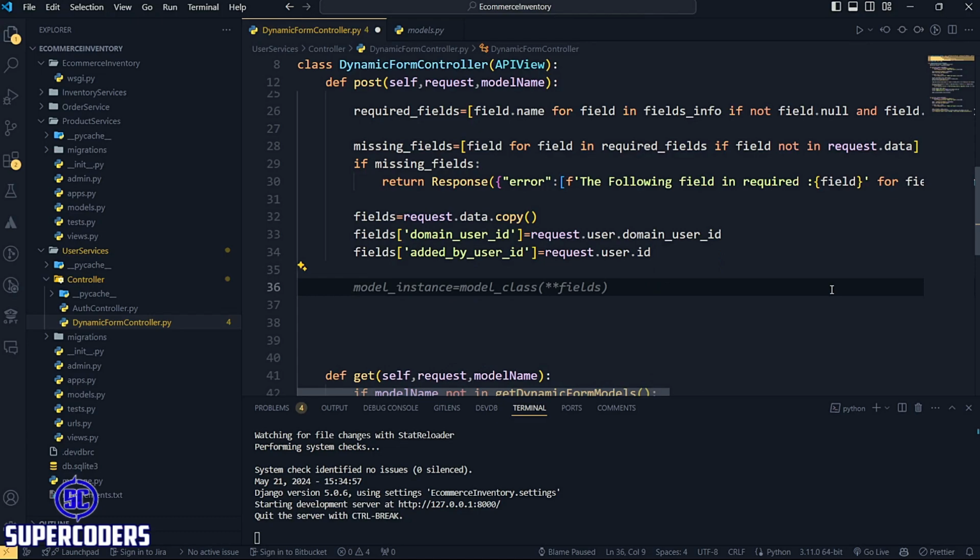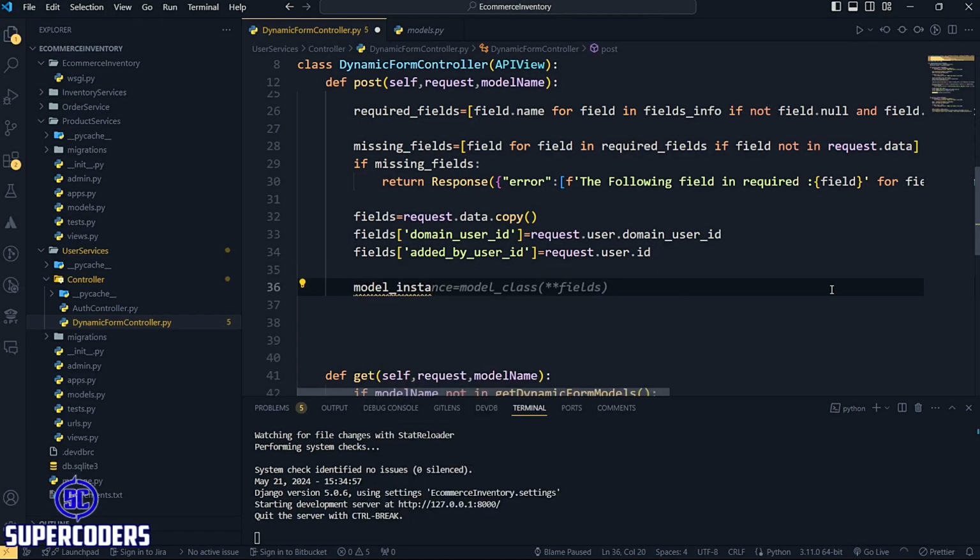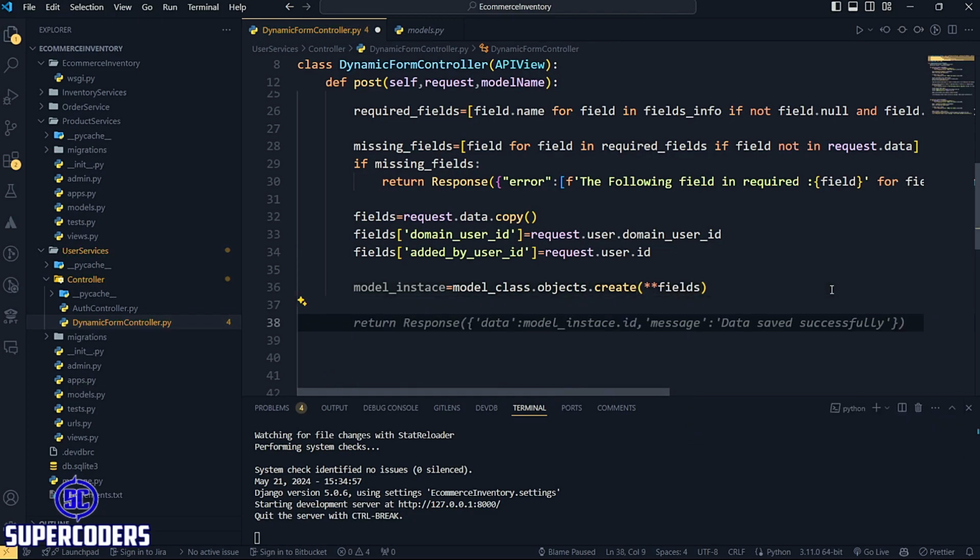After this, just save this data. So again, model_instance equal to models class.objects.create, and simply pass the fields. After that, just return this data. After saving, I'm returning the same data in the response.